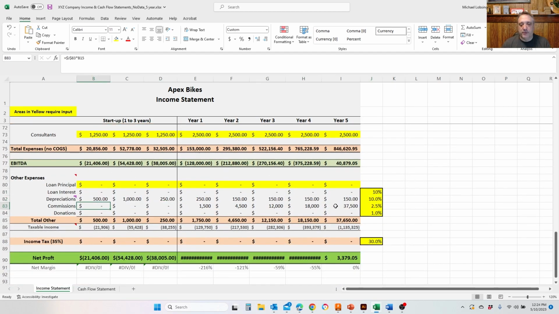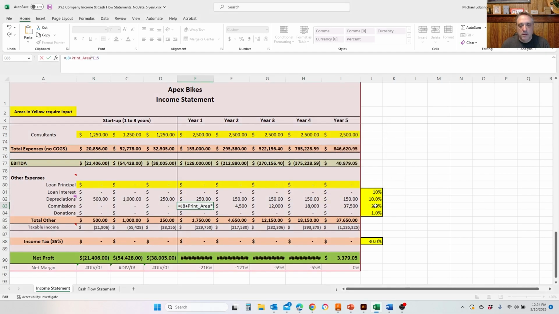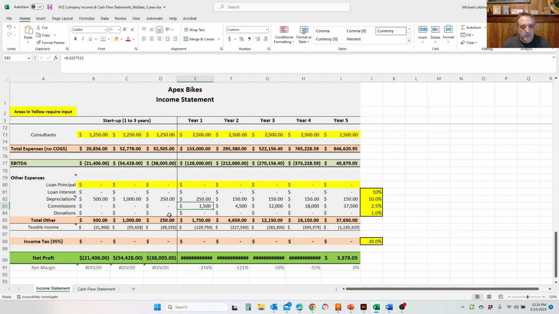Commissions. So I do have commissions in here, and those commissions are based on sales, and it's 2.5% of those sales. In fact, I don't know why I didn't calculate that like that, but let's do that again.